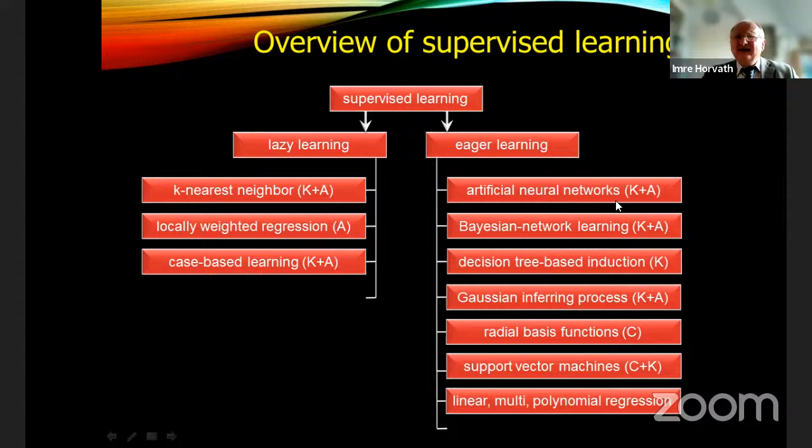Here you can see these capital letters. So actually, I would like to give a kind of preliminary indication of what the specific approaches of supervised learning can be used for. Here is the legend to understand what I am talking about. Where you see K, that typical method is useful for classification, but also for approximation. Where you see C, for instance, here at many places, that is typical for clustering. The difference between clustering and classification will be explained to you later. No problem if you immediately cannot separate these two things.